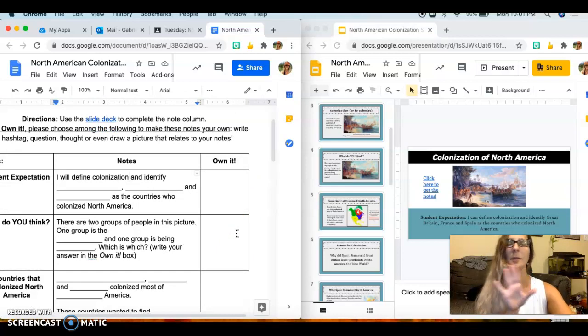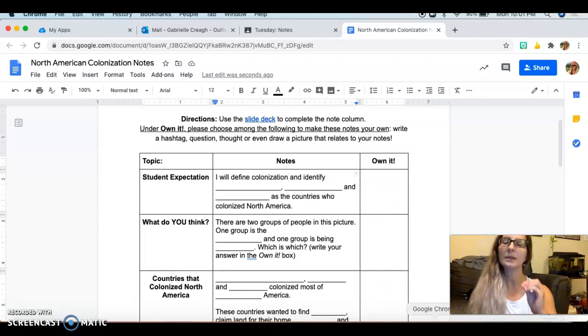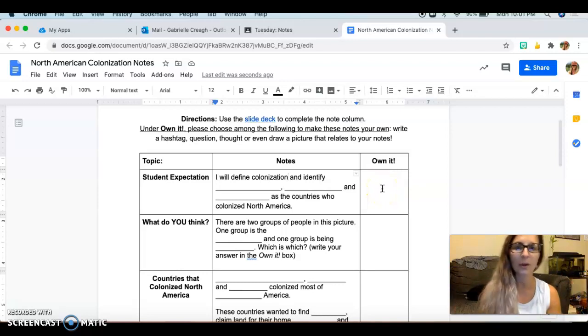Now this is where I'm already predicting a ton of questions, so I'm going to try to answer them in a blanket statement here. This Own It column is how you make these notes your own, okay? So what I want you to do in this Own It column is put a picture. For an example, you've got colonization here. You could put a picture of colonization. You can do hashtag time to take over, okay?